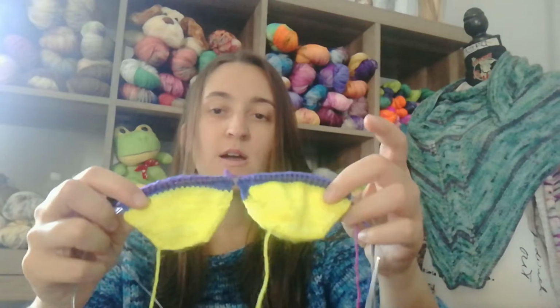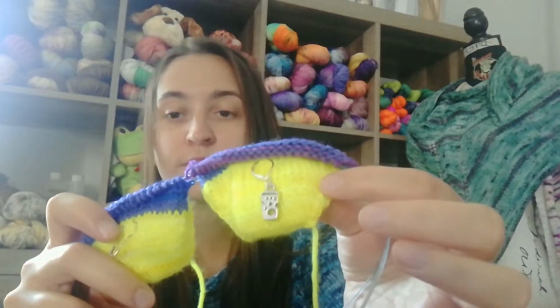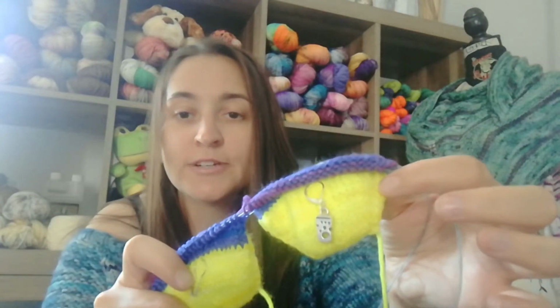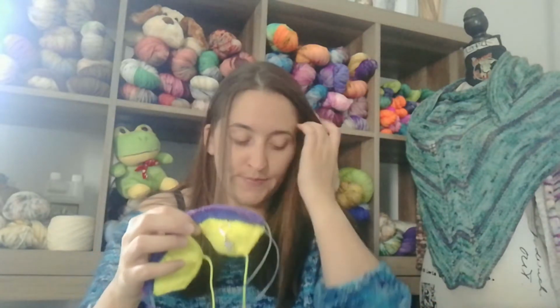So I'm excited to get these knit up, and I'm super excited to have two socks done at once and to not finish one and feel like I don't want to do the other one. And I'm actually enjoying the two at a time technique right now. Got my little cheese progress keeper from my wine lovers progress keeper set in my shop.